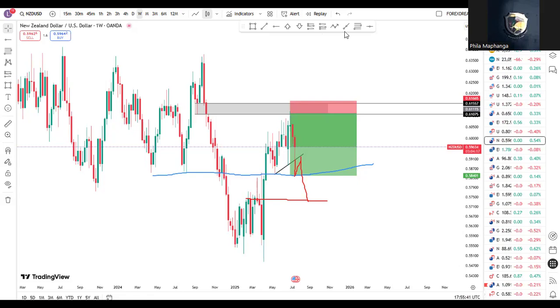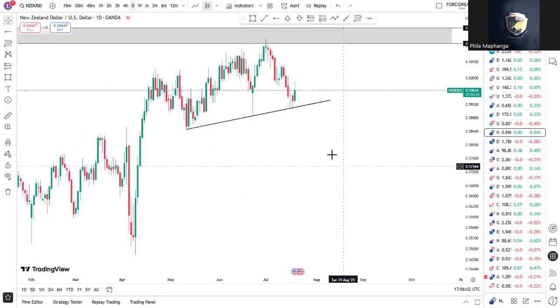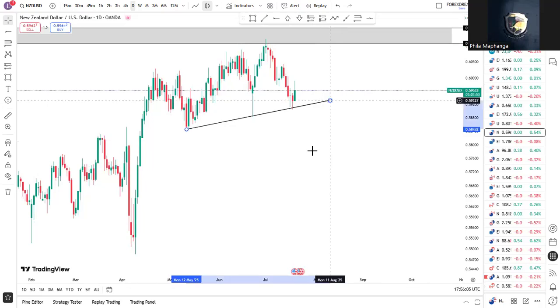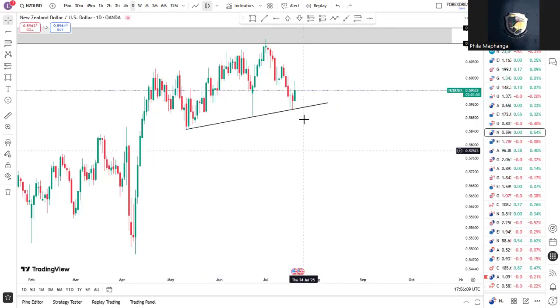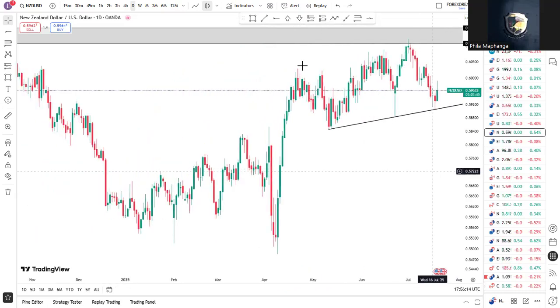Remember, we don't just take our decisions only on higher time frames. Go to a smaller time frame as well, just to confirm that your trades correspond with the direction from the higher time frame. So from here, this is the daily time frame. What is it we have that corresponds with the direction we got from the higher time frame? Let's move to the left-hand side. On our left-hand side, we can identify a broken resistance that was tested as support. Can you guys see that? Let me mark it. Here is the resistance.